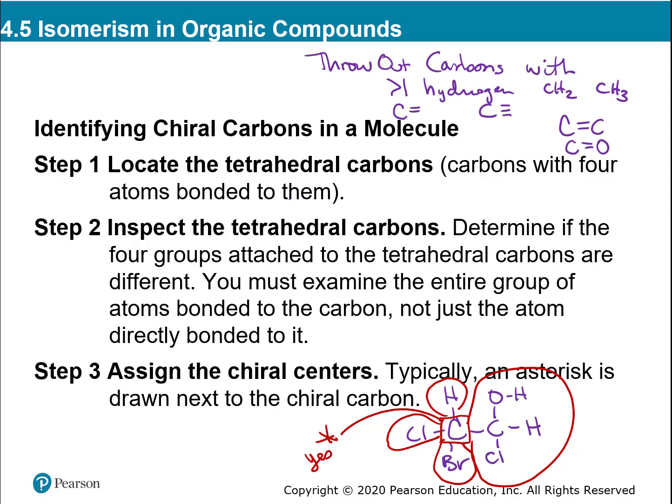So let's look at the one on the right. I'll just change colors. Now I'm looking at this carbon. So what's above? An OH, not just an oxygen, but actually the whole OH is above. There's a hydrogen below, chlorine to the right, and then to the left is that whole big group. So are all of those different? Yes, so this would also get a yes. It's not just what's directly next to it, it's the entire group to the right, left, above, and below. And that's why I like drawing it out in a Lewis structure. I think it's a little easier to pick it out.